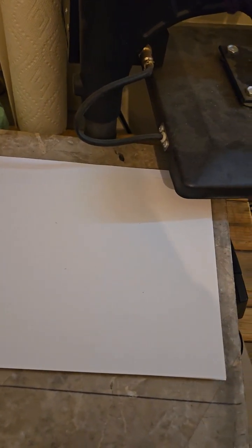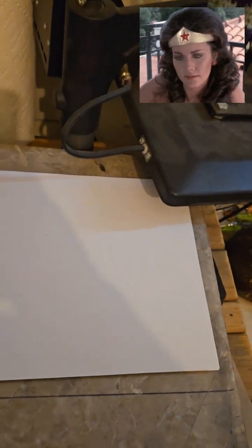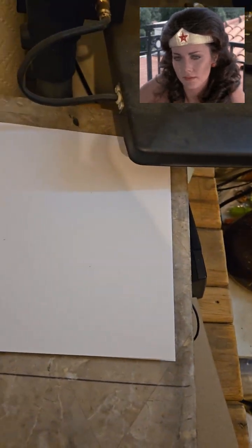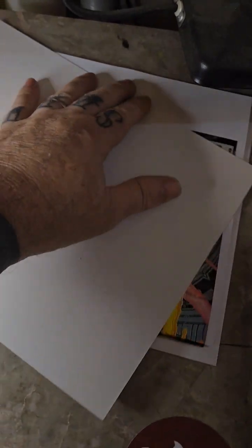Oh, I'm gonna turn my little light right here on. See if we can get some... Shit. Shit's falling. Why has it gotta fall, man? Why can't it just turn on and not fall? This is me over here fighting with this stuff. There. Ooh. Super bright. Okay. Here we go. Moment of truth.